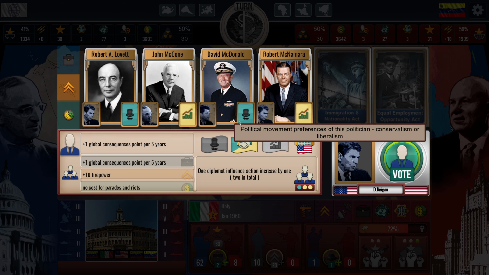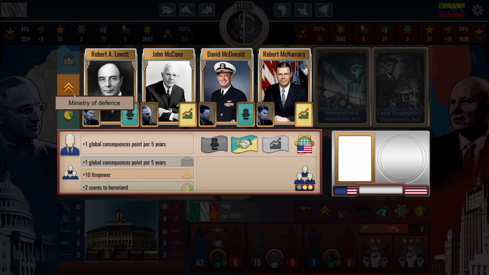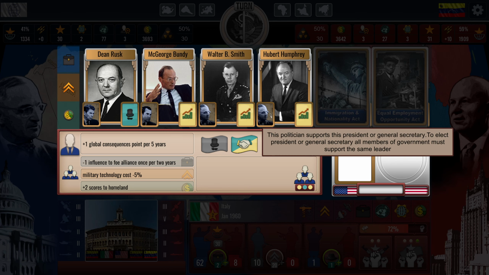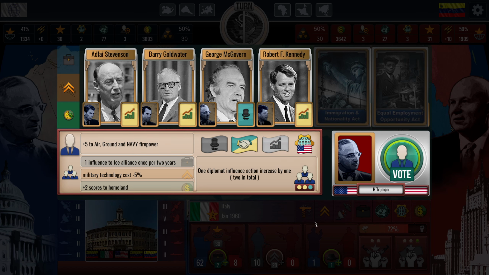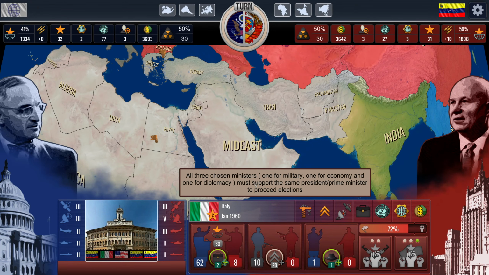So if I want Kennedy, I can't get Kennedy because there's no secretary, minister of foreign affairs who supports him. I'll lose my bonus block again. Right, Smith, we go in there. Him. And then I could vote to put in this guy, Sam Truman.